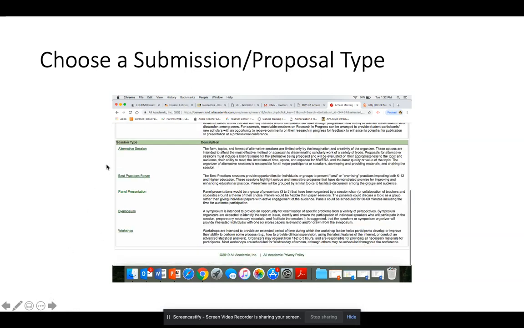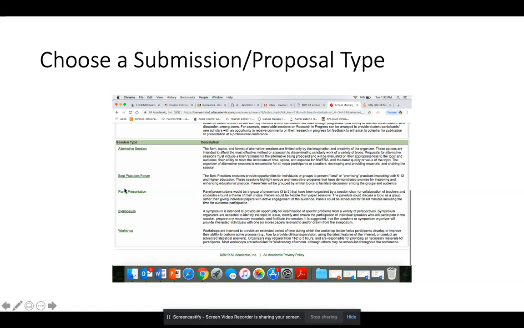We do have some more unique sessions that most people do not select. These alternative sessions are unique, more creative approaches to research. Best practices forums are just going over best practices, not necessarily research, but they do need to be heavily research-based.